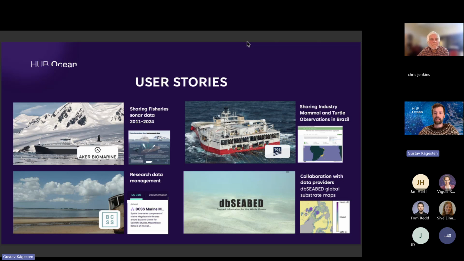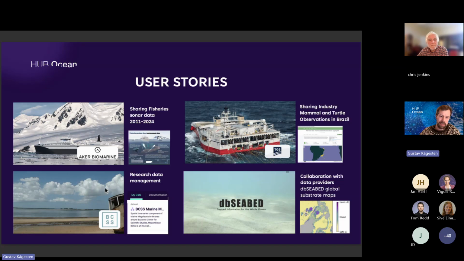And we will have more of that data coming. And there's actually going to be a bit of a story coming out soon with some example notebooks, how you can work with that specific data. Another sort of showcase is the data sharing we did together with survey company TGS, where they were able to release a number of mammal and turtle observations in Brazil, which really made a lot more data available in that region of the world. And we helped go from the Excel spreadsheets you might typically find to an organized data on ODP and then onto the global repositories, dbSEABED.